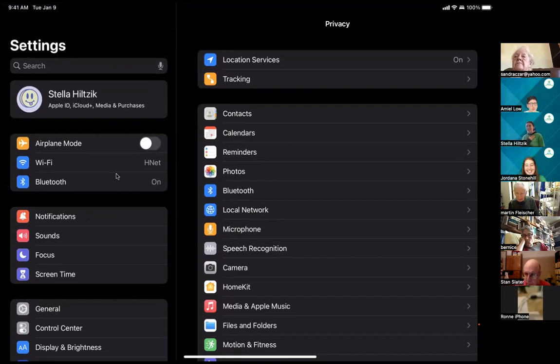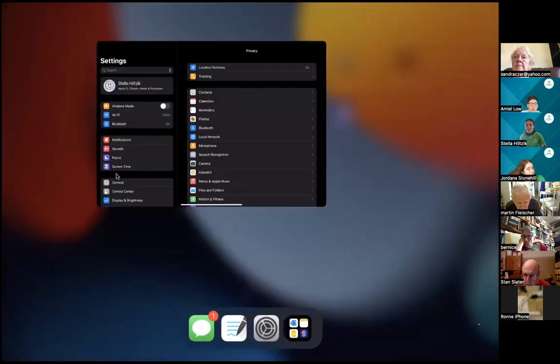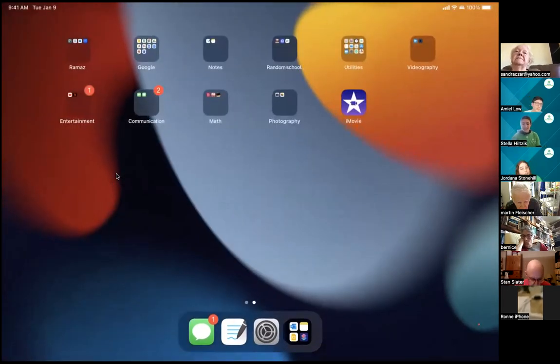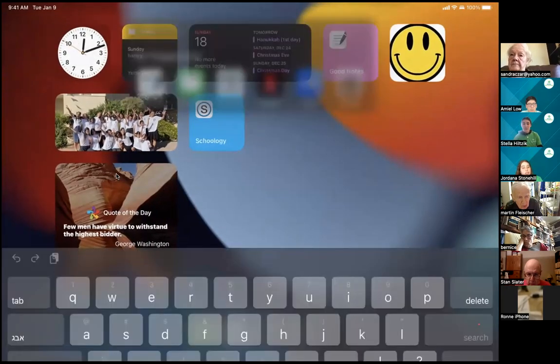Okay. Thank you so much for explaining to us how to use settings. So I'm just going to address one of the questions that we got. We were asked what's the difference between a lock screen and a home screen. Jordana just switched the wallpapers on the lock screen and the home screen. So if I go out of settings, this is my home screen. When I open my iPad, this is the screen.